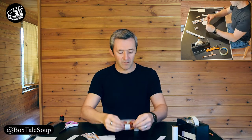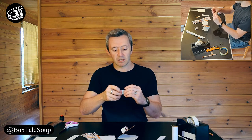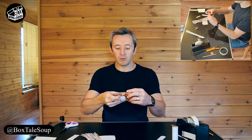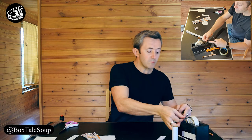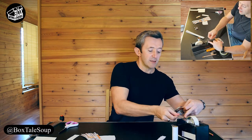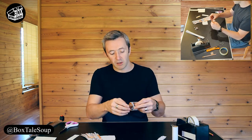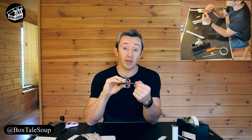That looks pretty good, feels comfortable. Now I'm going to do exactly the same thing with the thumb loop on the bottom — slot a little piece of tape through, pop my thumb in, find out where it feels comfortable, and stick that down. I'm now able to operate the jaw with my finger and thumb. I'll just pop a little bit of extra tape on the front and back because taking tape around a curve can have a tendency to lift up, and we don't want that while we're making the rest of the frame. And that's the basis of our jaw.